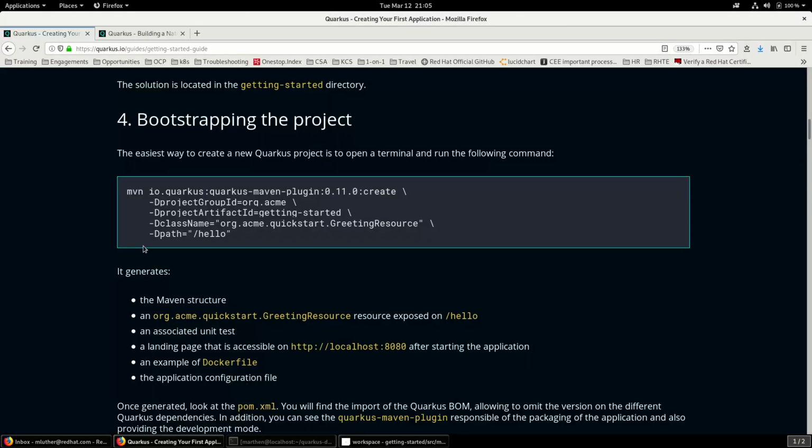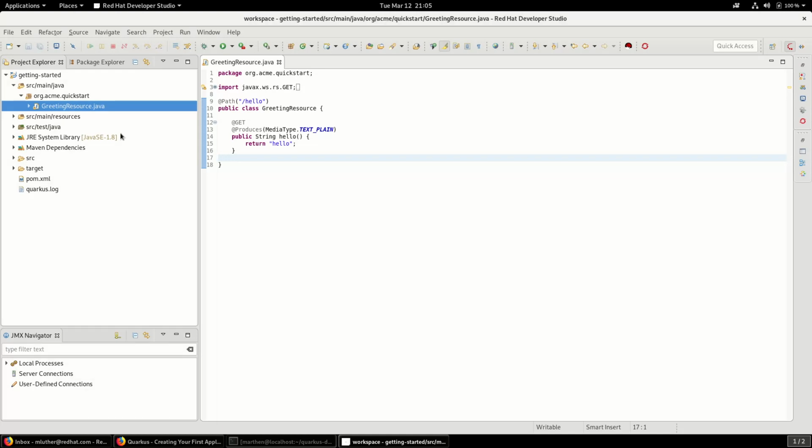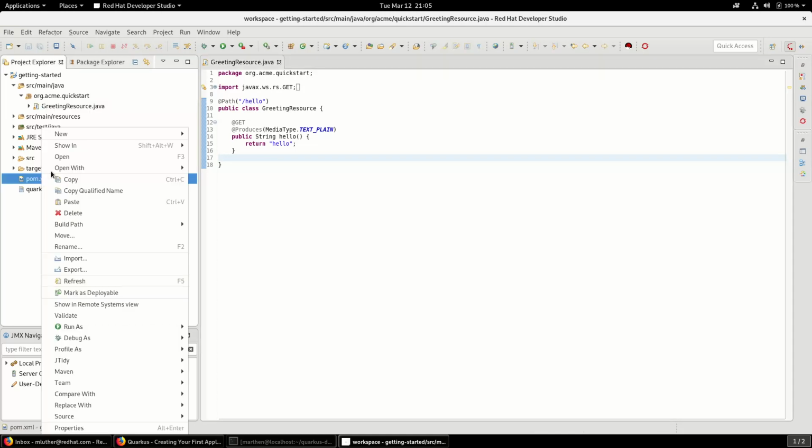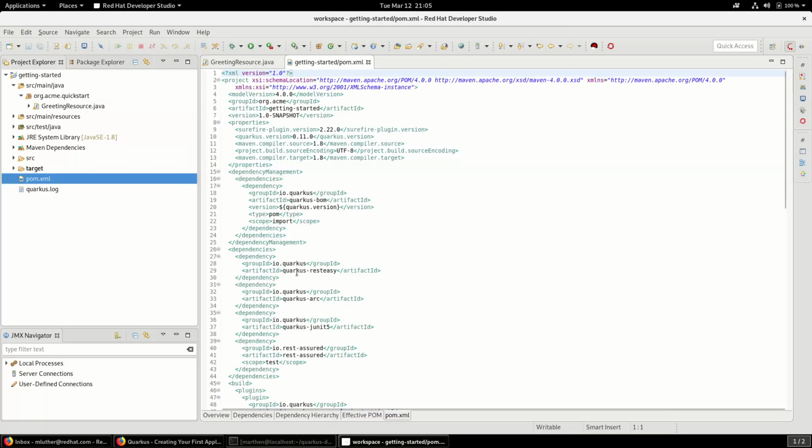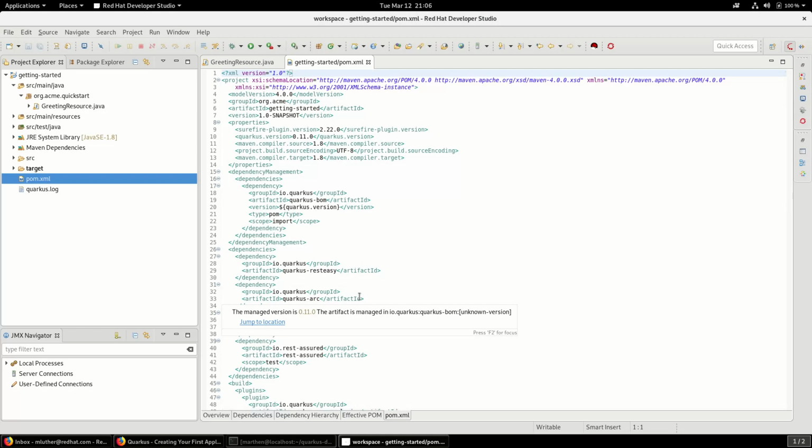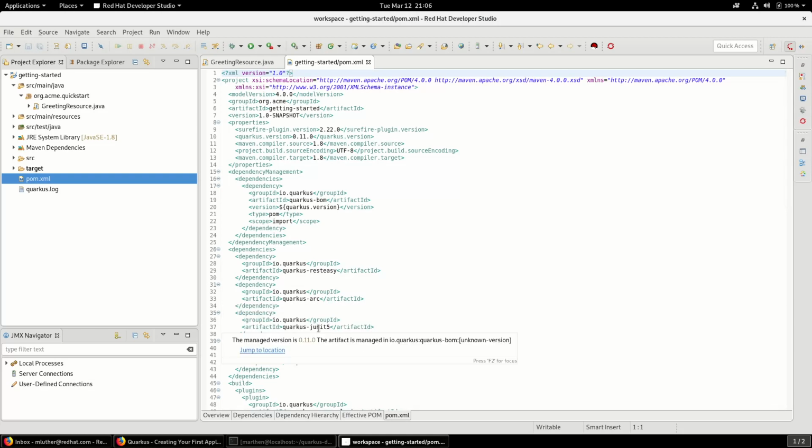The project itself is a JAX-RS sample application where it exposes a slash hello resource. And if you look at the POM file, you get to see that it is already pre-bundled with Quarkus dependencies and artifacts. There is Quarkus RESTEasy, which is basically just the JAX-RS implementation for Quarkus. And there is Quarkus ArC, which is basically the CDI reference implementation for Quarkus. Also there is a unit test, right?